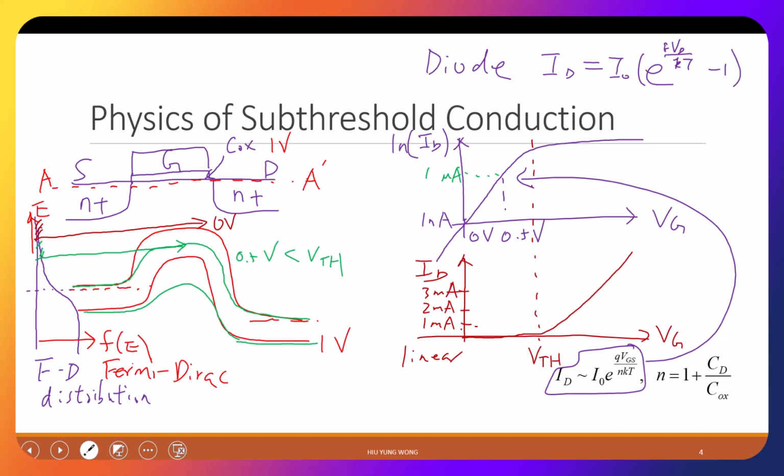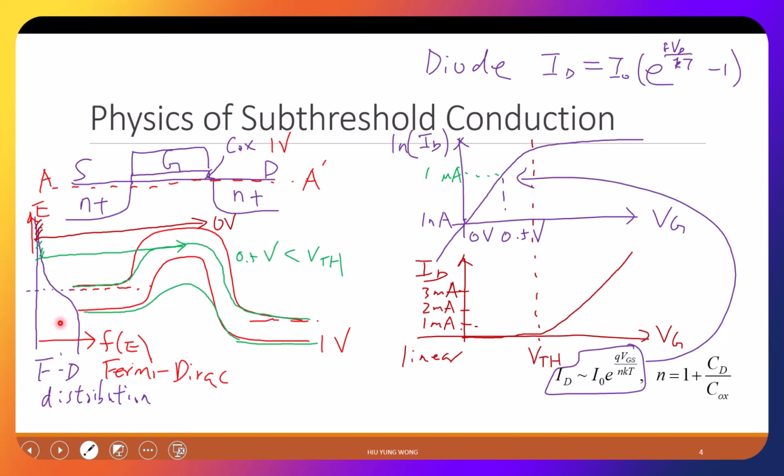So basically, it's just like a building. In the building, you can say, for example, me, right? Let's say I can jump pretty high. I can say I have this probability of occupying the first floor, this lesser probability to occupy the second floor. But the point may be that on the first floor, there's no room for me. So even though I have the probability to occupy because I can jump that high, actually I cannot occupy any room. So the final electron concentration depends on this function, the probability times the density of states, how many rooms you have. Okay, that is one thing.